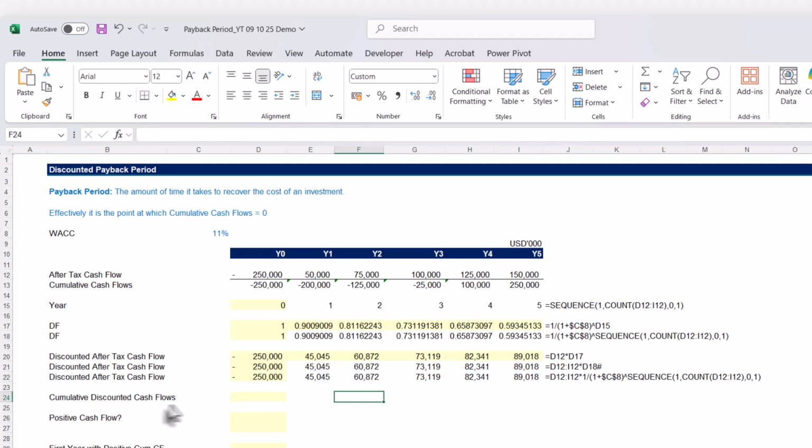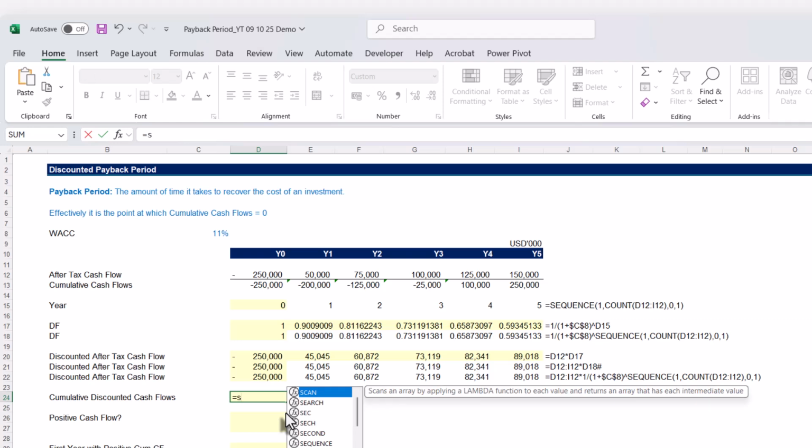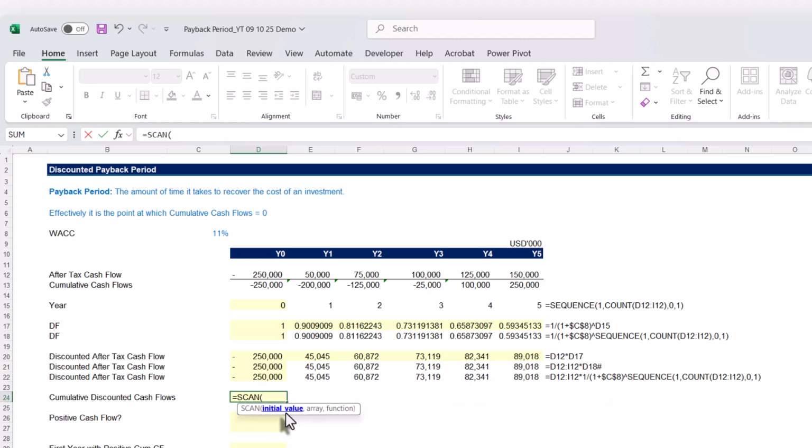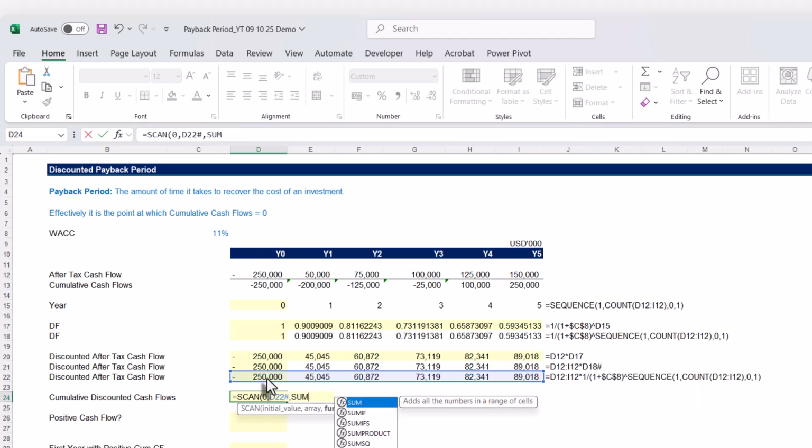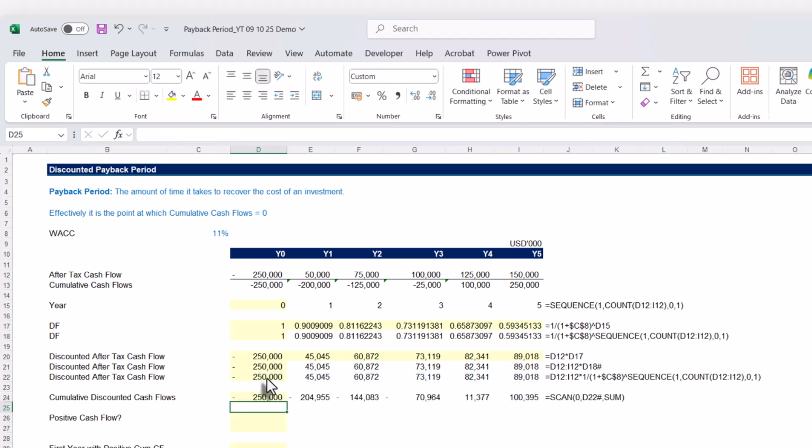So to get the cumulative discounted cash flows, I'll use the scan function again, equals scan. Initial value will be 0. And I'll use the value from here, D22 hash, the spill range. And the function will be sum. I'm going to use at the end and press enter.